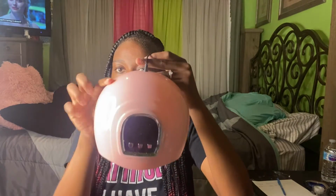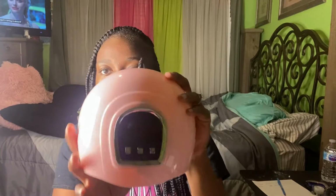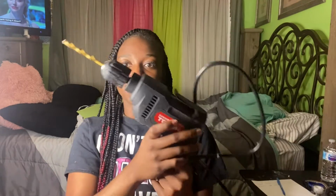This is the UV lamp that I'm using. I got this from Amazon. I got this cord from Amazon too. I don't know what brand it is because I threw the box away. I had it for a while. And I'm going to be using this drill bit. It's the Hypro Torch drill bit.